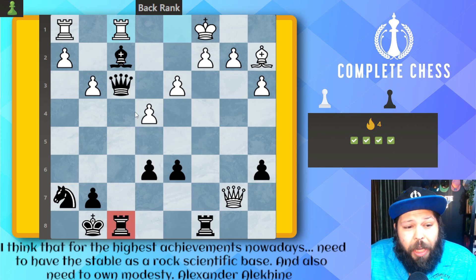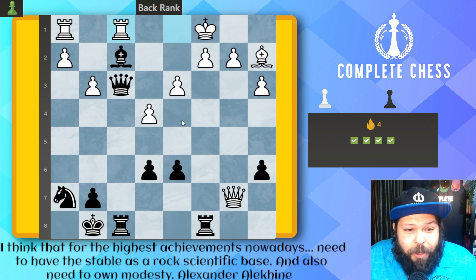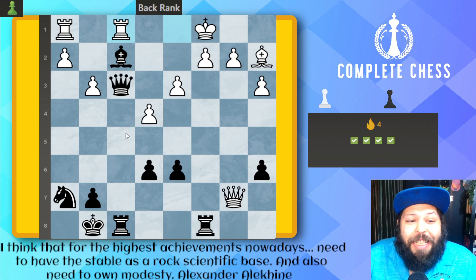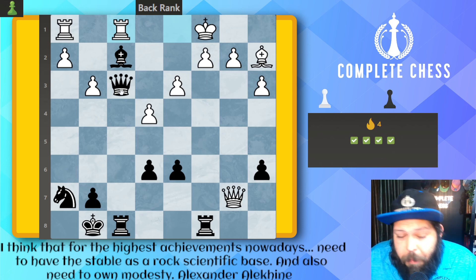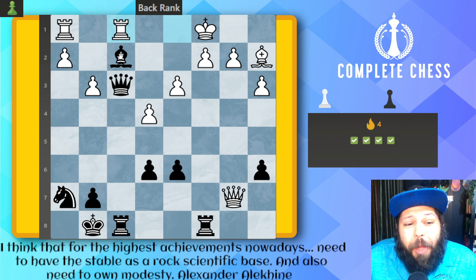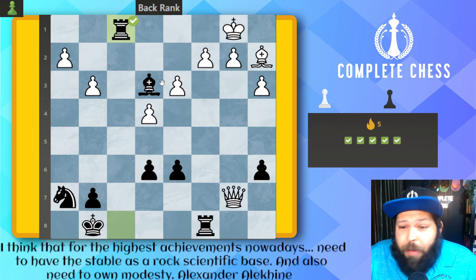Another simple idea. We see the rook and the queen working together, and you're wondering where's the back-rank checkmate. At higher levels, especially around the 1200 to 1400 level, you have to help create or induce weaknesses. Always look for the forced moves — checks, captures, and threats. The rook and queen are eyeing the rook on f1, and there's only one defender. If you can get two rooks for the queen, that's usually pretty good because two rooks are actually stronger than a queen depending on position. So we play bishop to e3 check, which opens up for them to take, then queen takes on f1 check, rook takes, and rook takes on f1 for mate.